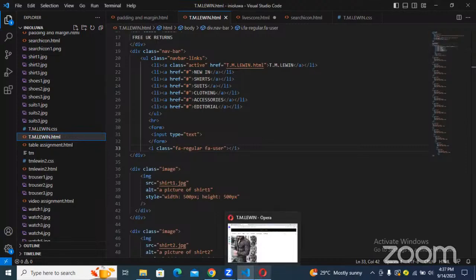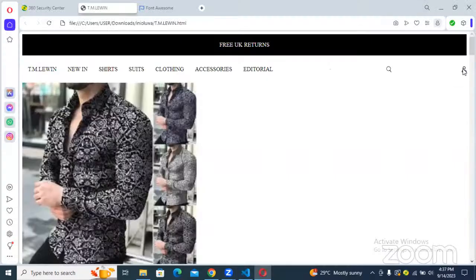No, ma, what I'm saying is that even though I put the width 5px, the user icon is not coming closer to the search icon. I can't even see the user icon. Where is it? The user icon is not close to the search icon. Where's the user icon? Okay.